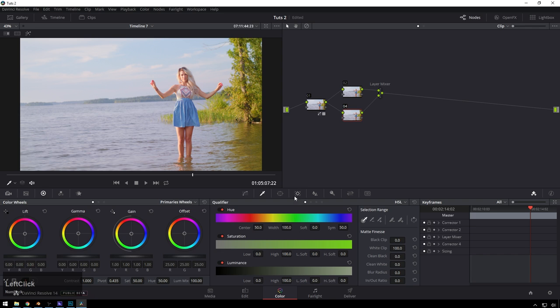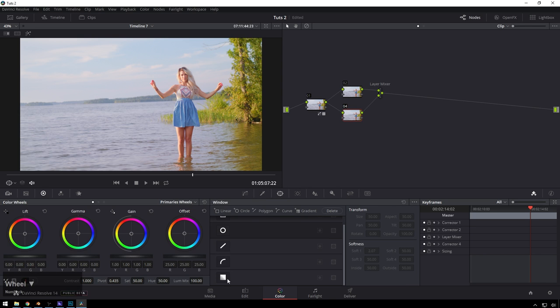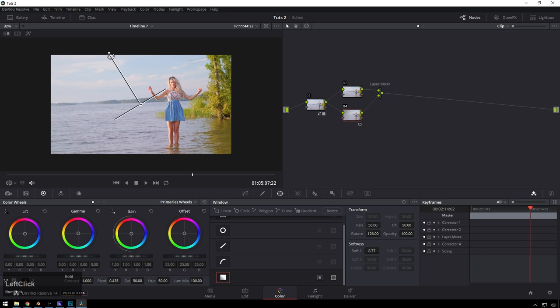And then in this bottom one, we're going to add a little linear qualifier. We'll make it real soft, just sort of down here, so you can see you're just affecting here. I'm going to make this just a little bit cooler and a little bit darker. Or not darker. Just more contrasty.